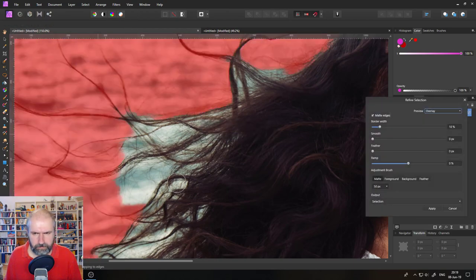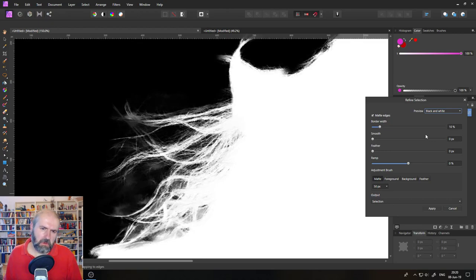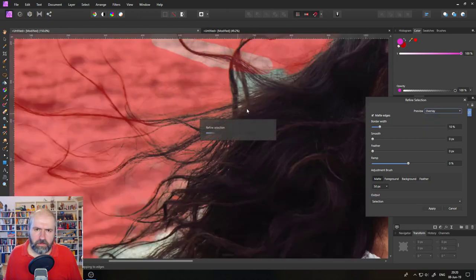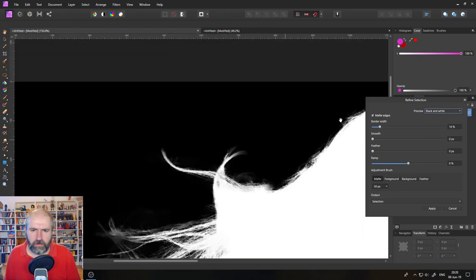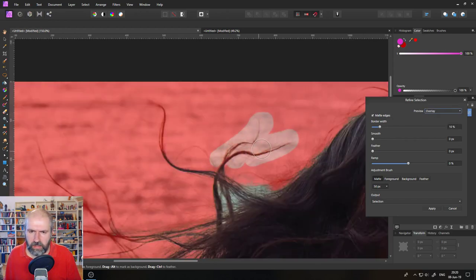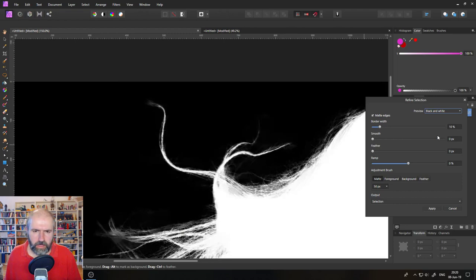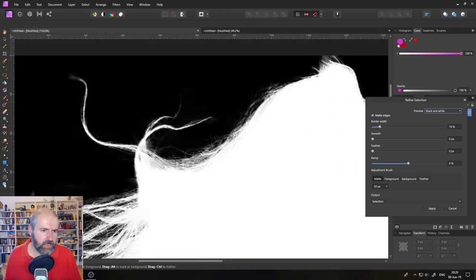Selection, refine. Okay, so if I brush over this, is it able to actually select the hair? Black and white. It's not that bad, actually. It's not that bad. Let's go up here. I mean, it is pretty complicated in this case because we have the water behind it. So actually, it's doing a pretty decent job, I have to say. That's nice. Let's go to black and white. Not too bad, not too bad. For this kind of noisy background, the selection of the hair is actually pretty nice.